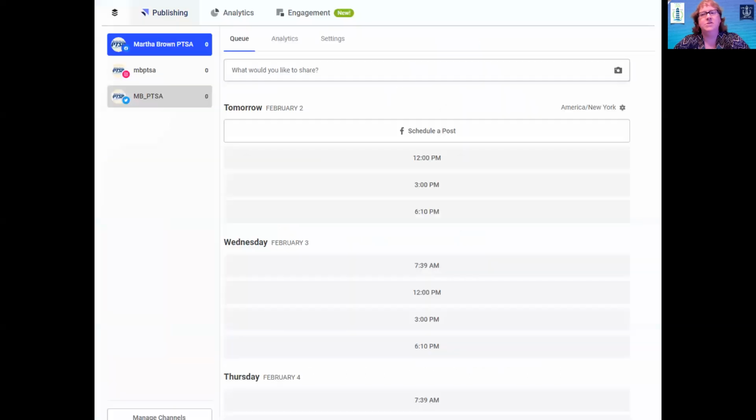The basic free plan on Buffer allows users to link up to 3 social media accounts and schedule up to 10 posts. This is a screenshot of what the scheduling queue looks like in Buffer. As you can see, there are day and time slots that you can customize. Buffer has really been a great tool to allow me to post easily to multiple social media accounts. You can see on this screen that Buffer does have analytics and engagement sections, but those are an upgrade from the free basic plan.